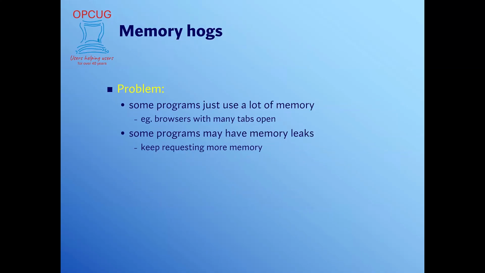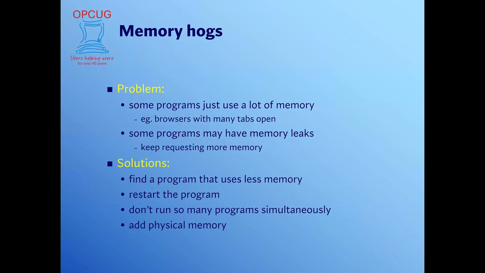Memory hogs. Some programs just use a lot of RAM. Browsers with a lot of tabs open will use a lot of RAM, although modern browsers have pretty good memory management built into them. If you have unused tabs that are just sitting there not being used, they will unload out of memory, and then when you switch back to that tab, they will load back in. So browsers are getting better in that regard, but still, if you have a lot of tabs open, it can still consume a fair amount of memory. Some programs have what's known as memory leaks, where they just keep requesting more and more and more memory, and Windows just keeps happily giving it to them.